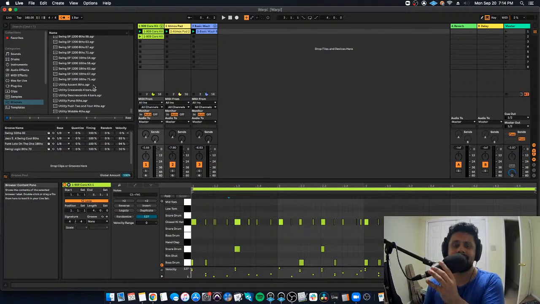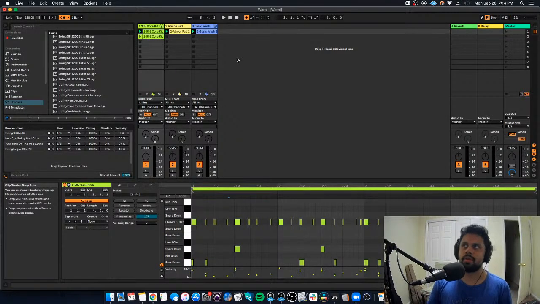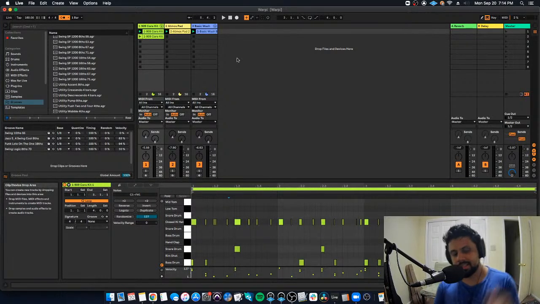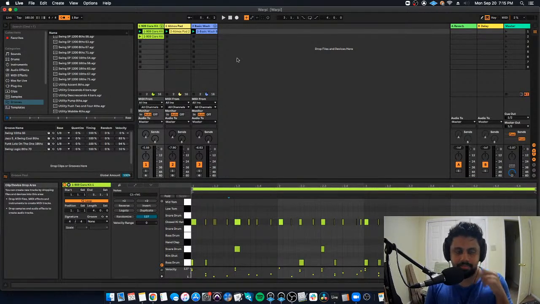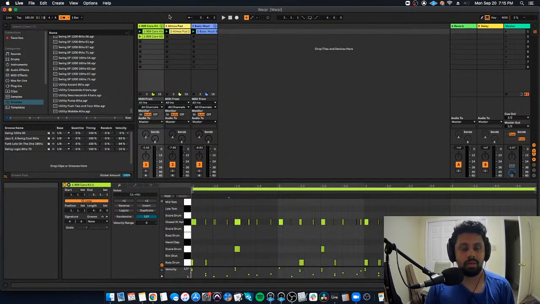If you ever feel stuck, like, oh man, all the drum beats that I write are the same over and over again, slap a groove file onto it and see how it changes your productions, right? So there you go. That's an overview of the groove aspects of Ableton. It's really, really powerful and very helpful to get creative.